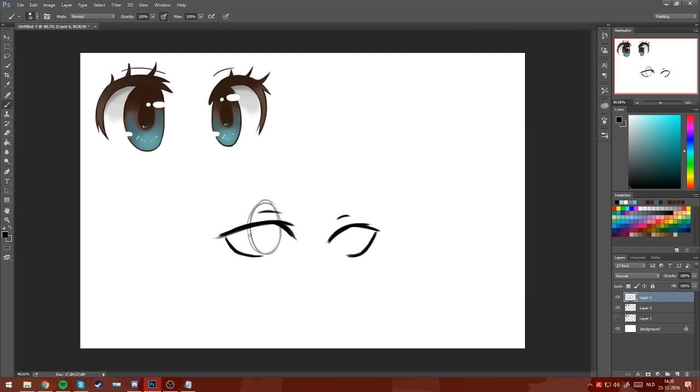But when you do this, the character kind of looks tired, you know what I mean? So what you can do to keep this but make him look less tired is draw this part a little bit more round. So the eyes are less of an oval shape, but more of a circle shape. If you draw the upper part of the iris rounder to the inside, the character looks less tired, but still has big enough irises, so it doesn't look like he has some kind of creepy eyes. Kind of like that.